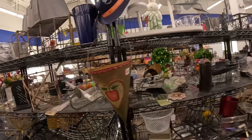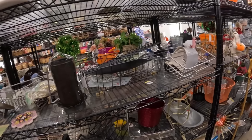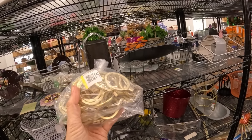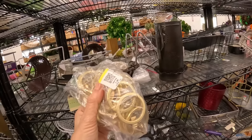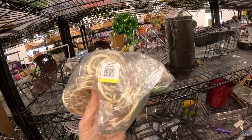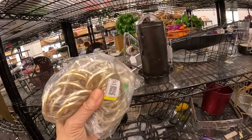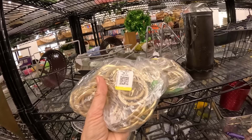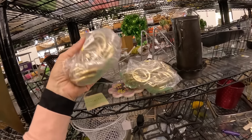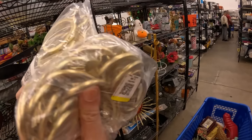We are on the metal aisle. I see curtain or drapery rings — $3 a bag, and we have two bags. Wondering if these are brass — I don't see any markings on them, but there seem to be at least $30 worth if not more. To put up that kind of drapery would cost a lot of money to buy individual packs. I think most curtain rings are sold in packs, and I haven't bought drapery rings in a long time. We're going to grab these — they have the squeeze clip, very easy.